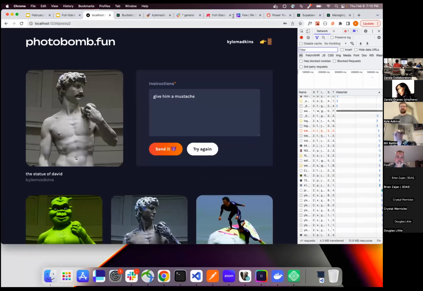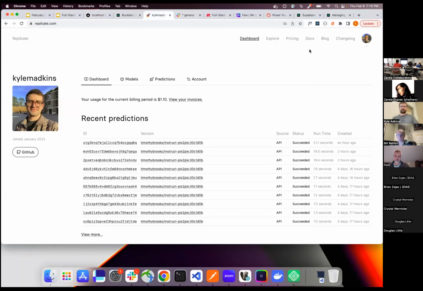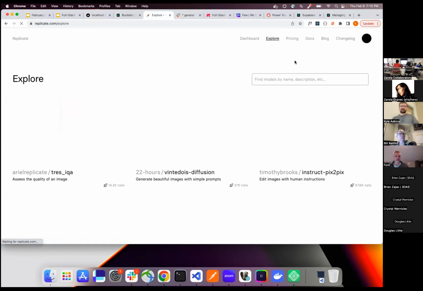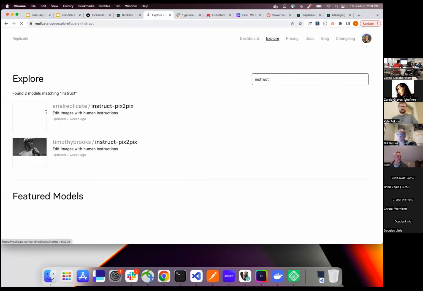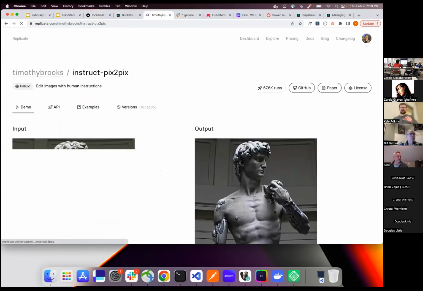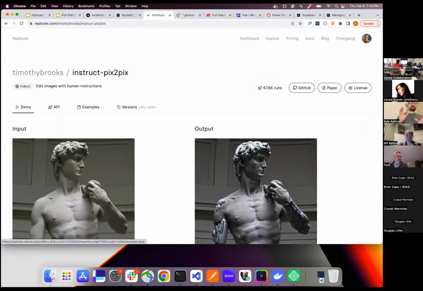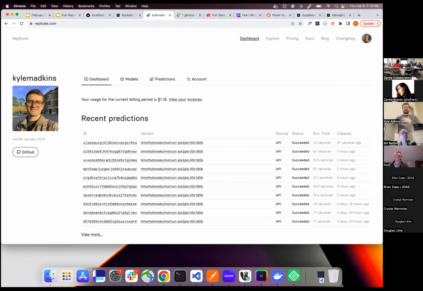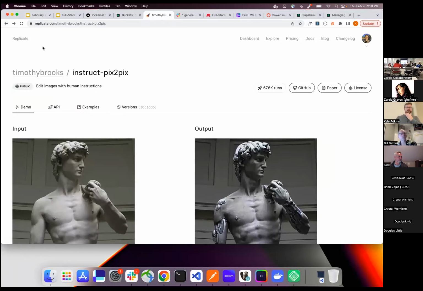I'm not sure what it uses. It's Replicate, but it uses, yeah, one sec. It's using instruct pix2pix. I think I use this one because I've noticed that on Replicate. So Replicate is a web application where people can upload machine learning models and they create an API interface to the ML model. So you can interact with it, you can sign up, and actually it costs money, depending on how much you use it. It's not a whole lot though, like I've done a bunch and I'm only being charged $1.18. So it's definitely worth it to mess around with.